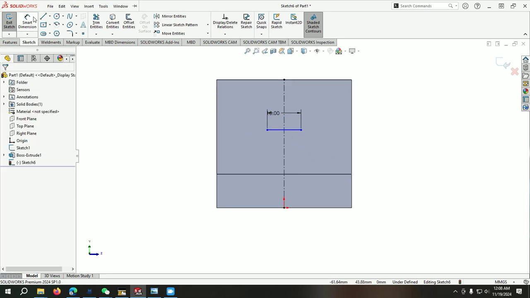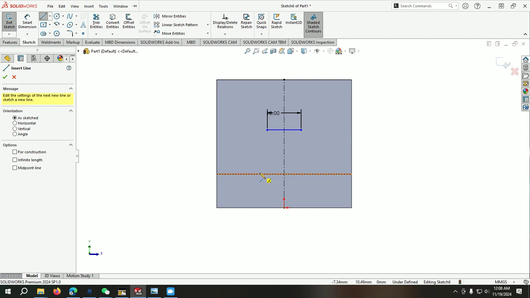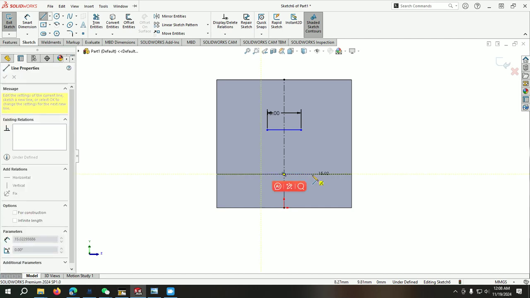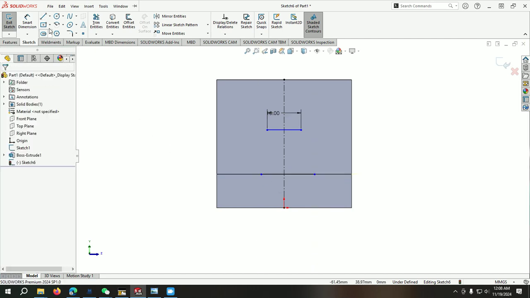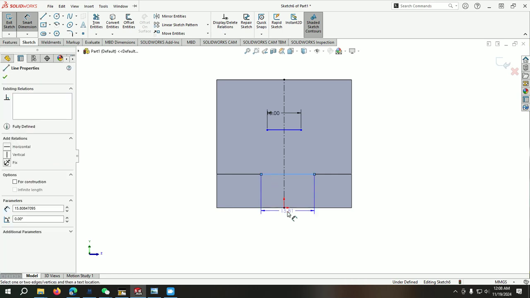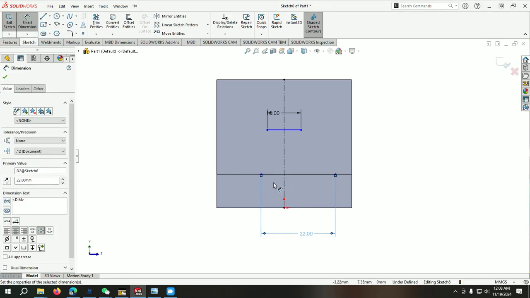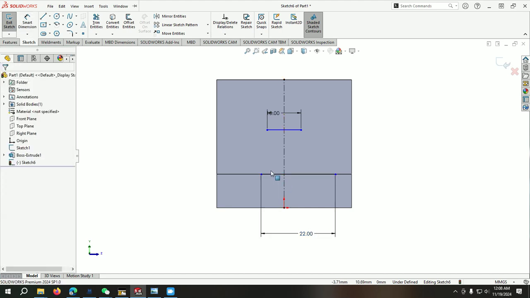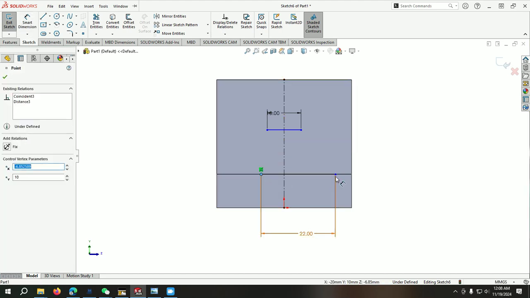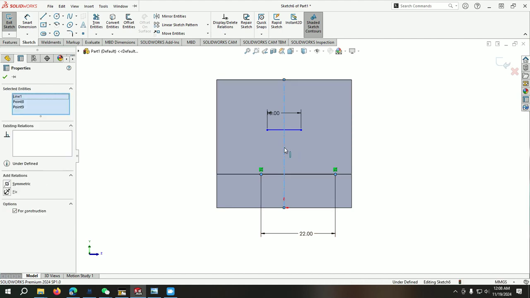And similarly, we draw a bottom line that is 22, so we just give this the dimension 22, and we know that this also must be symmetric around the center line, so we will select this with the help of control, then this one, and then we'll select the center line.